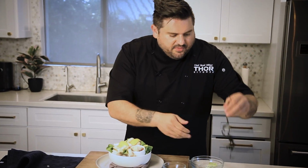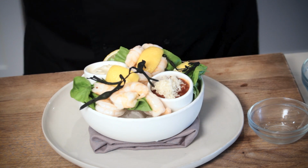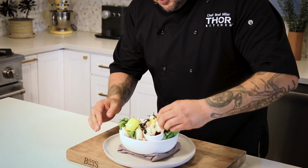There's that. And this is just a little bit of seaweed I have that you can get. You can get this any place that sells fresh fish, and I just garnish with it. And there you have it. This is worth every single bit of the work. And anybody you make this for is gonna tell you the exact same thing. Let's dig in. Gotta squirt a little lemon on it, you have to. Lemon, right into that fresh horseradish.